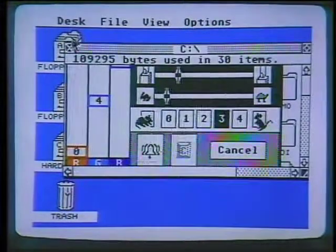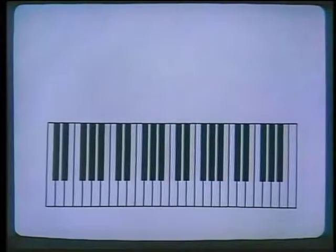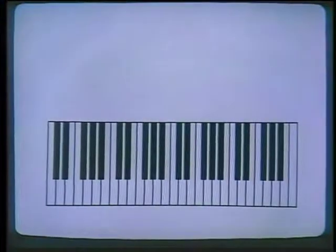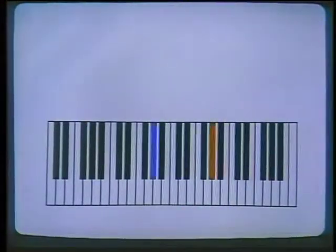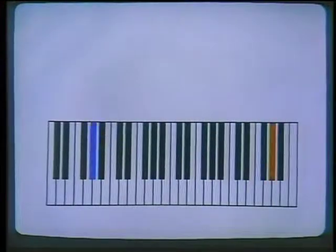From there, I'd like to show you some of the sound capability of this product. The 520 ST has a built-in MIDI interface, and I'll let Jim describe this a little fuller. MIDI is an emerging industry standard. It's the musical instrument digital interface, and it allows a computer to sequence a series of notes going to a synthesizer. For instance, here we have it connected to a rather elaborate synthesizer that allows us to either play music through the synthesizer or to actually record an artist playing at the keyboard and do the same sorts of things with music that you would do with a word processor. You can time sync the music or transpose it, play it back.